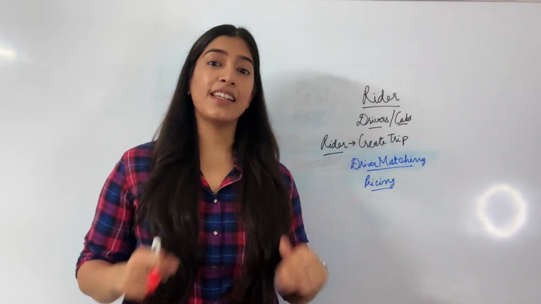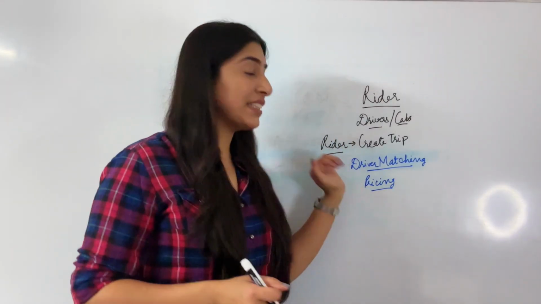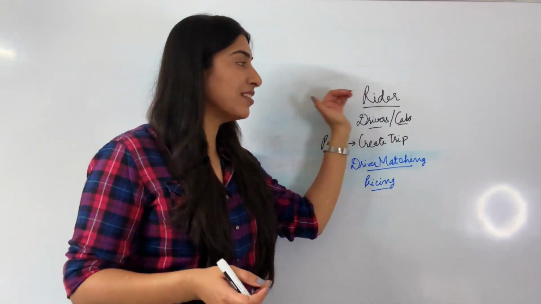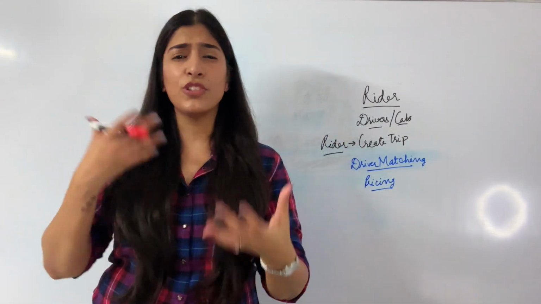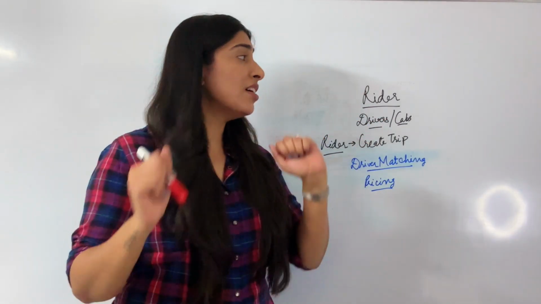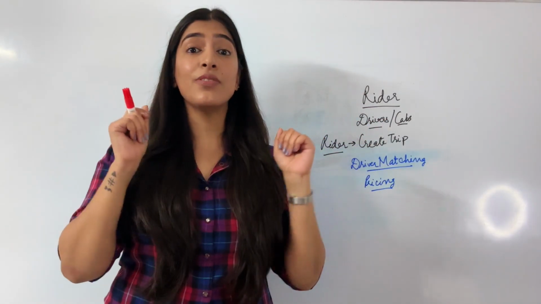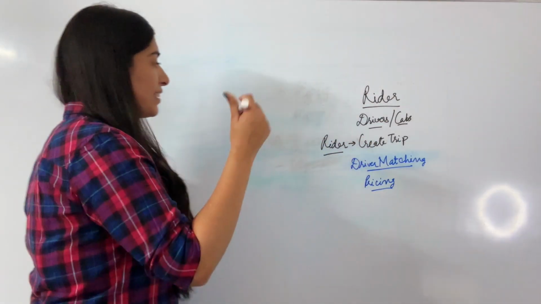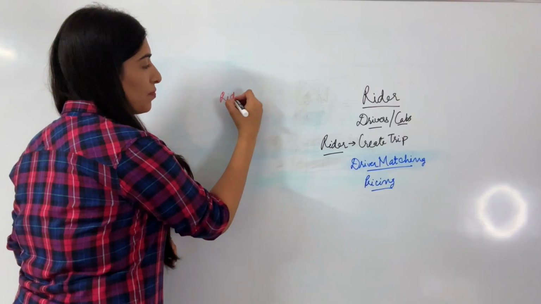Before getting into the details of how we are going to be doing the driver matching and the pricing, let's first discuss how we are going to deal with our riders and drivers. Now there are a bunch of users or riders who have obviously registered on our app Uber or Ola, so we need to manage them. So obviously there has to be a class who takes care of all the riders. So let's say I call the class rider manager.